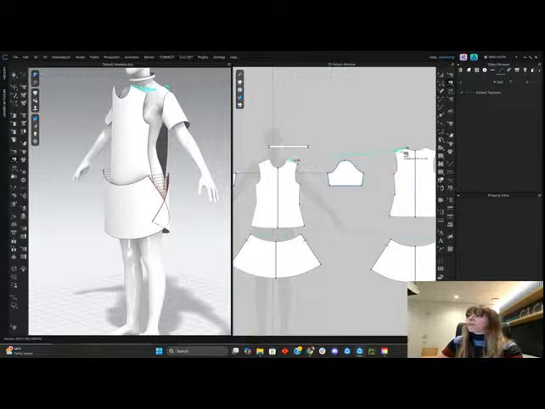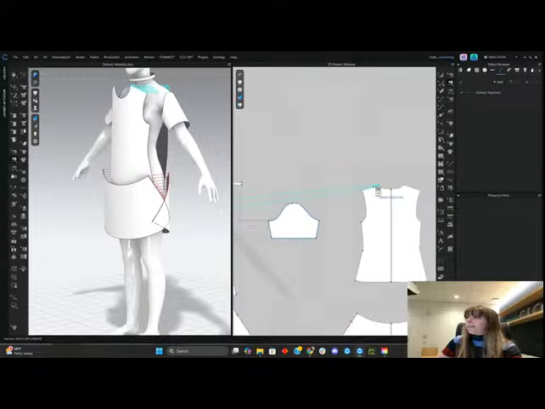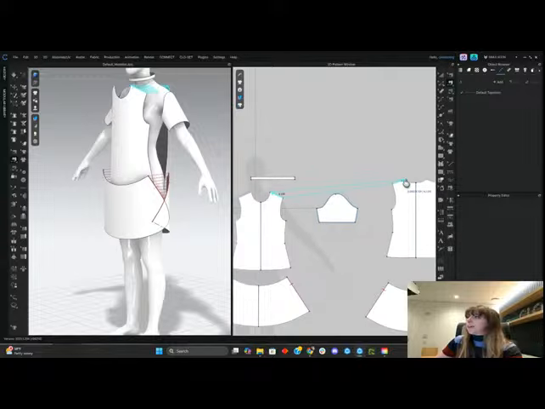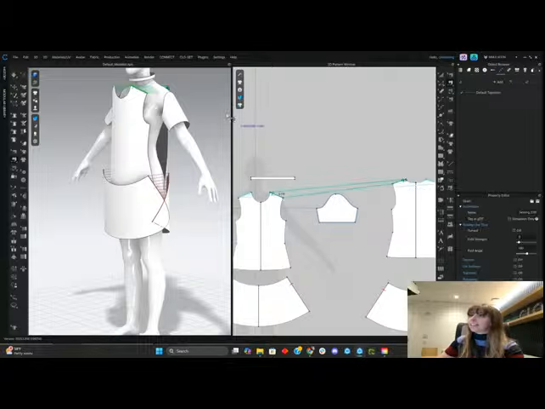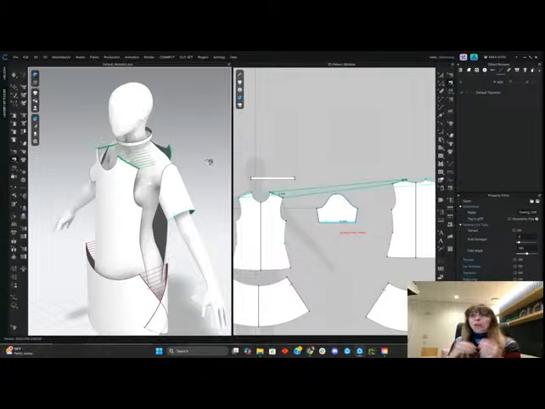I'm then going to go on over to the back shoulder. And for this one, let's get a nice view on that. Again, the notch is going towards the neckline because again, we're going from the front to the back of the avatar and click.